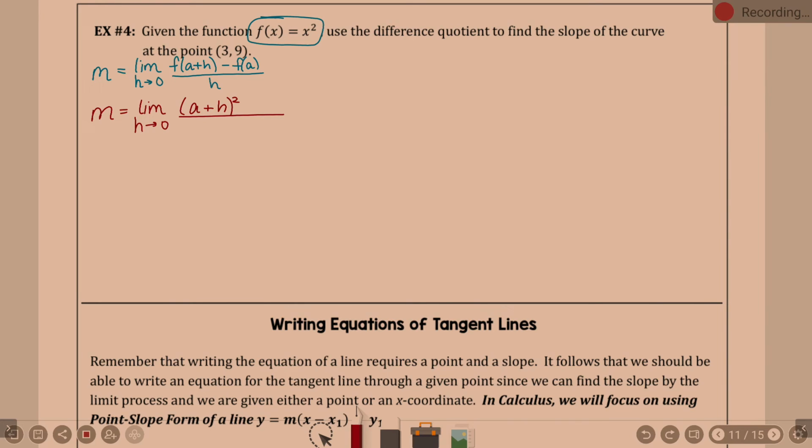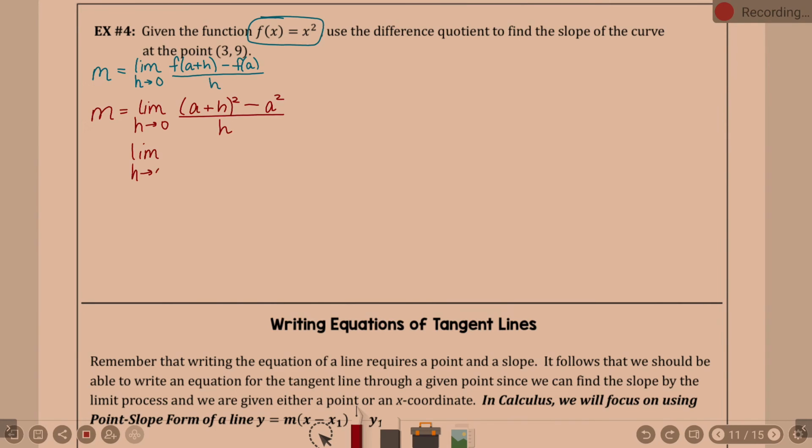Okay, I thought you were trying to combine the two when it was a negative. So f of a plus h means every place I see an x, I replace it with the quantity a plus h. Since this is x squared, I'm going to say a plus h squared. Good? Minus, what's f of a look like? a squared. Every place I see an x, it becomes a, so this is a squared, all over h. Now, if you plug in 0 right now, we go to that fun indeterminate form of 0 over 0. However, if you do the algebra here, life will be grand.